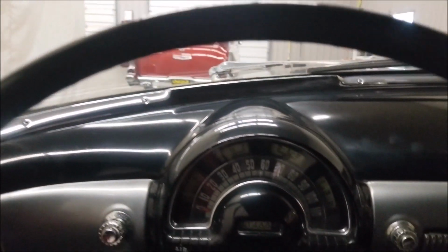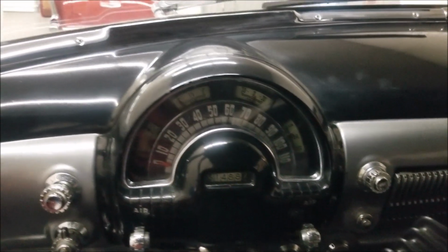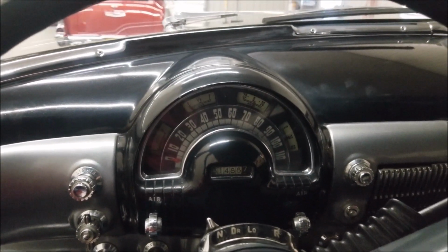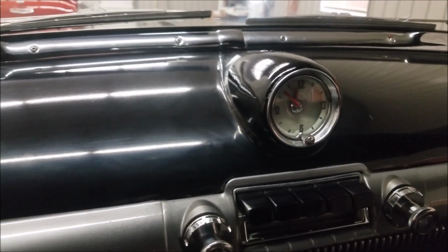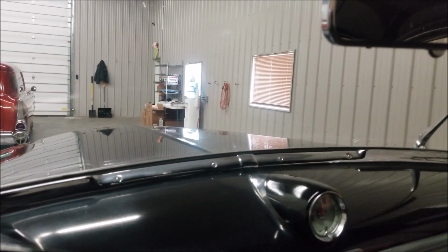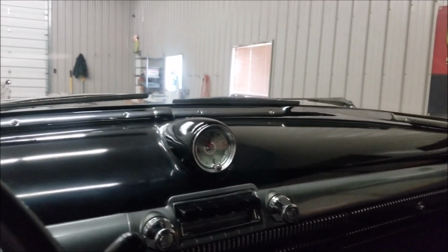Alright, check out that dash. I noticed the oil pressure did come up. The amps did move. Know those two gauges work for sure. Little clock on the dash. Notice that wasn't going around anymore. You can see, wipers also work. Flip those on a second. Whoop, let's turn them back off here when they slip down. Nice, smooth running car. Starts easily.